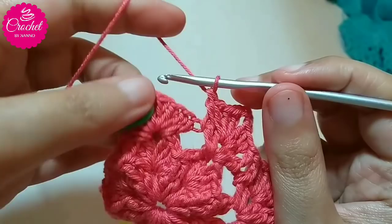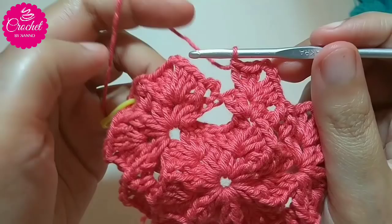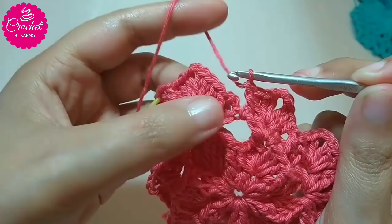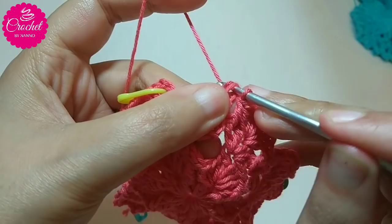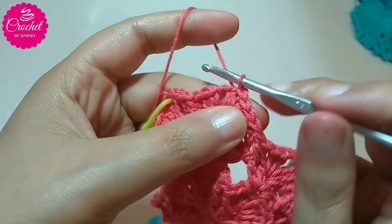After you finish the 4 double crochet stitches group, repeat the corner. After you finish the last 4 double crochet stitches group, insert your hook in the first front post double crochet stitch and make 1 slip stitch to join. In the next double crochet stitch, make 1 slip stitch. Repeat this to finish the 3 double crochet stitches and 1 slip stitch in the chain 2 space.